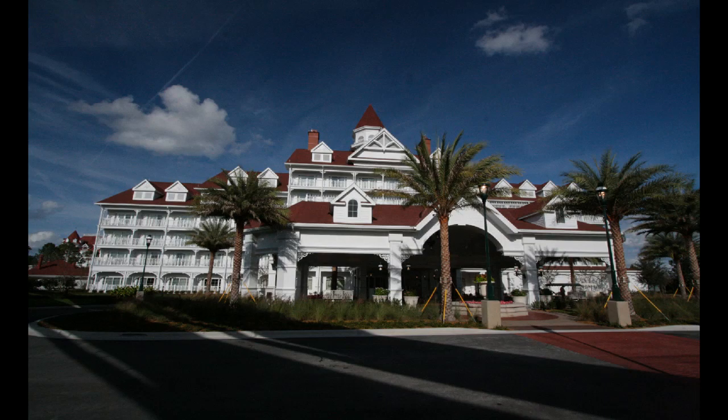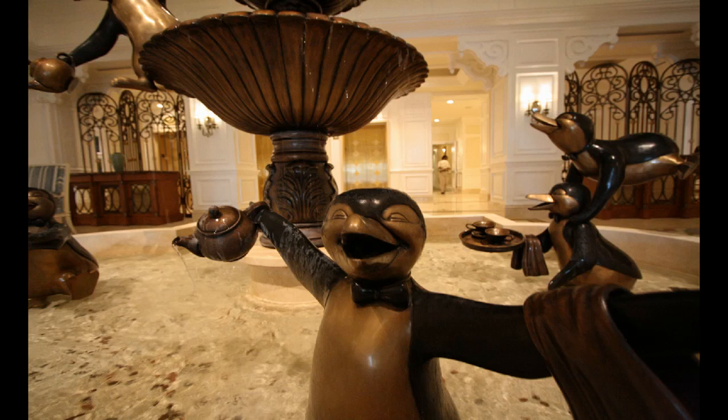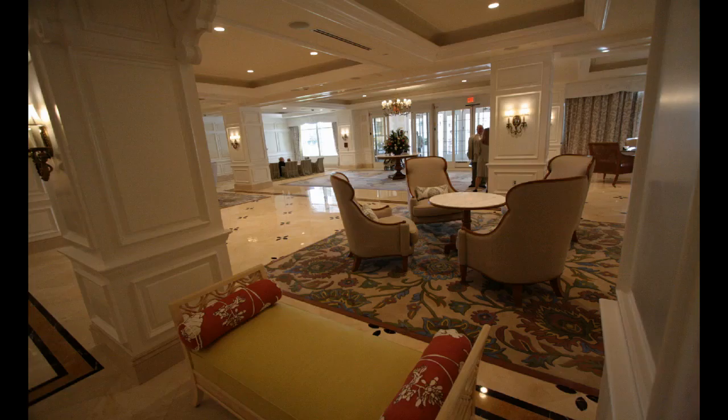We didn't go in. This is the porte cochere on your way into the actual building, where you'll find decorations of the penguins from Mary Poppins, and they are bronze statues, of course. And part of a wishing fountain. And that's the main lobby area that you can see here. It's actually not a lobby in that there is no check-in area, but it is lobby-like. They have some decorations. This one looks like Jingles, actually, the horse from the carousel at Disneyland. And then other lounge and lobby-type furniture, but there's no check-in desk.